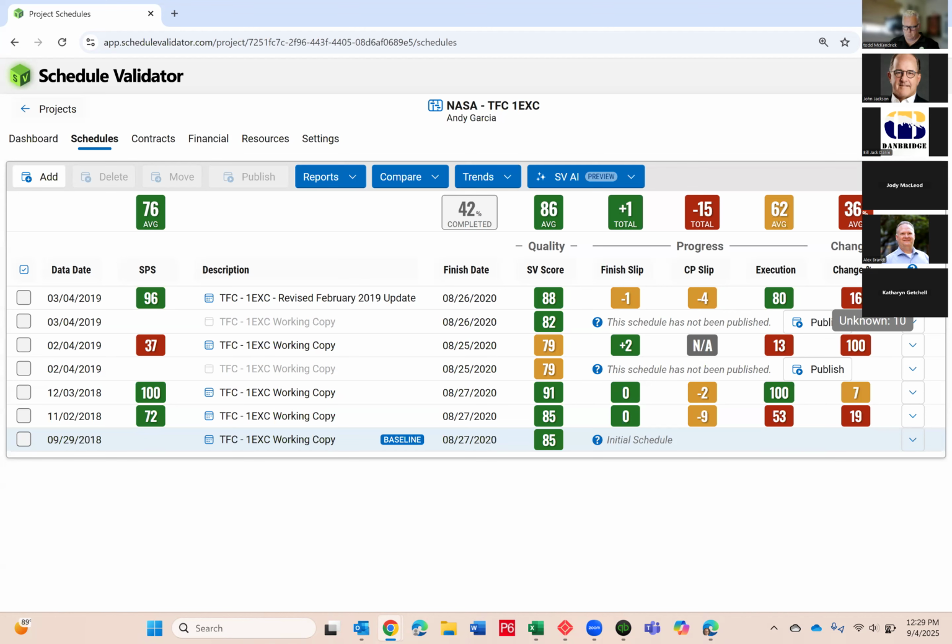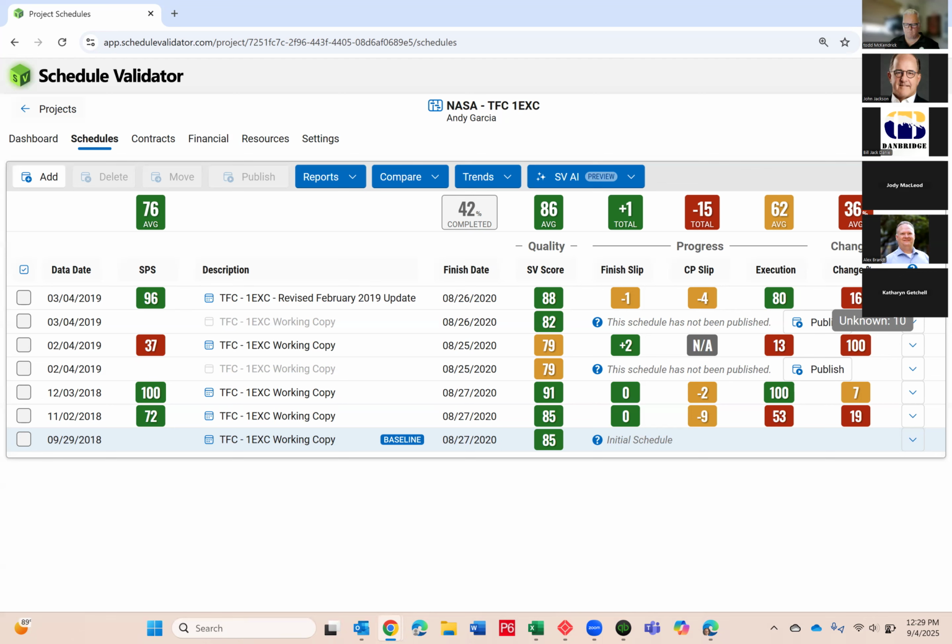You can have someone that's a professional user. So maybe it's someone that's only on one project, so they don't need to see the portfolio. They just need to see their project and all their schedules. And they want to see all the advanced reports as well. That'll be a professional user within the enterprise, right? And then we'll have the portfolio user in the enterprise, which is kind of what the standard enterprise is now, where you can see not only your projects, but everybody else in the portfolio.